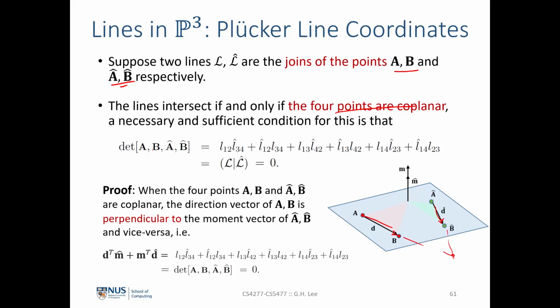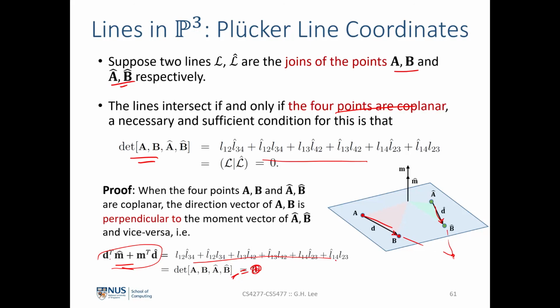And to check this, we can see that the determinant of the matrix formed by these 4 points, A, B, A hat and B hat, needs to be equal to 0. The proof here is that the determinant is given by the sum of these two dot products over here. I will skip the full derivation, but if you wish, you can prove this for yourself by substituting A, B, A hat and B hat with the full vector form, and then computing out the determinant. We will be able to see that this is indeed equal to this expression, which needs to be equal to 0.